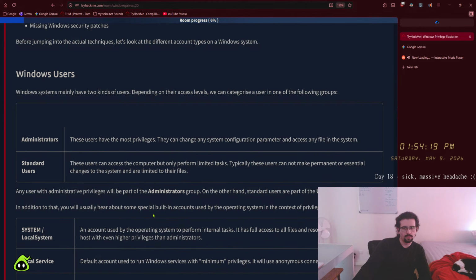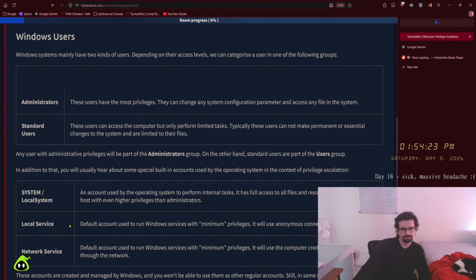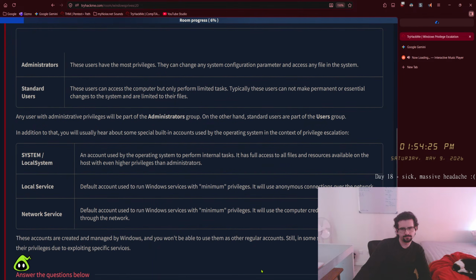In addition to that, you will usually hear about some special built-in accounts used by the operating system in the context of privilege escalation. SYSTEM, or Local System: an account used by the operating system to perform internal tasks. It has full access to all files and resources available on the host, with even higher privileges than administrators. Local Service: default account used to run Windows services with minimum privileges.